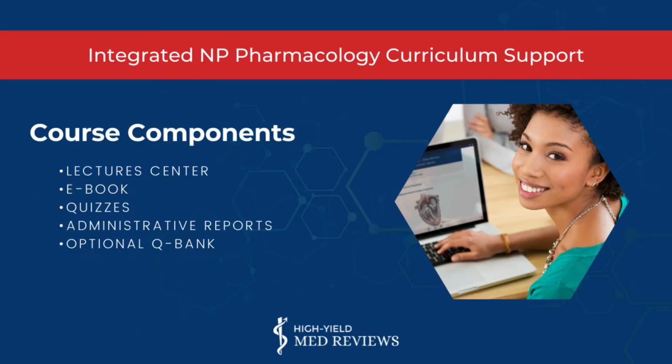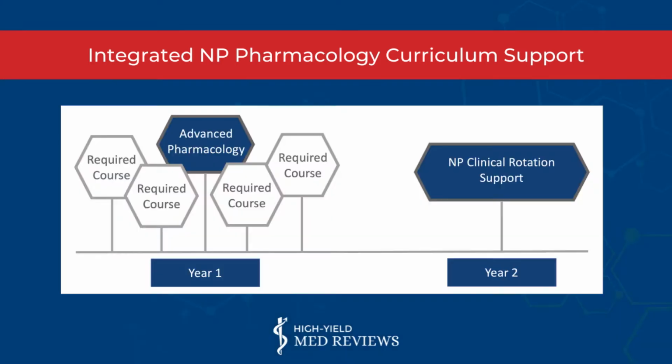Today we'll be looking at your course components and how they can each be used for success in your course, as well as to prepare for excellence in clinical practice. HighYield offers 2 courses as a part of our integrated NP pharmacology curriculum support. These are Advanced Pharmacology and NP Clinical Rotation Support. Whether your institution uses one or both of these courses, this orientation will help you understand how to access and use all of your components.